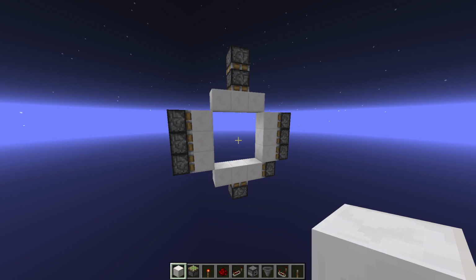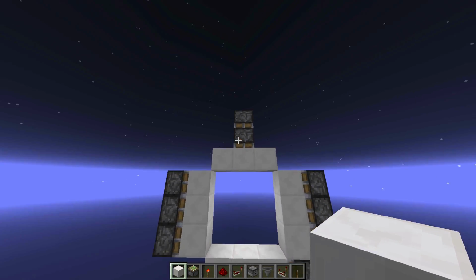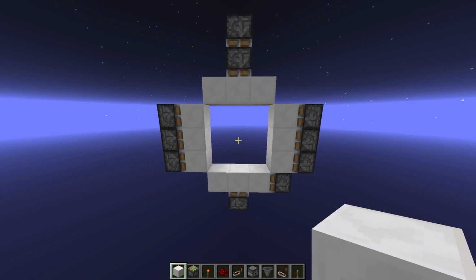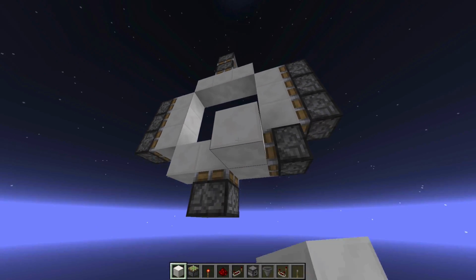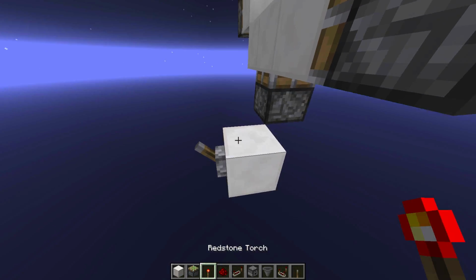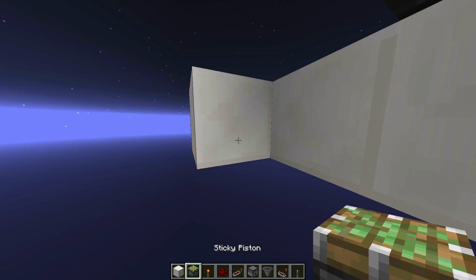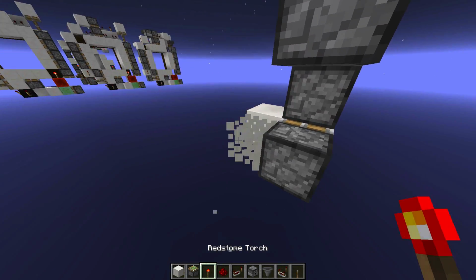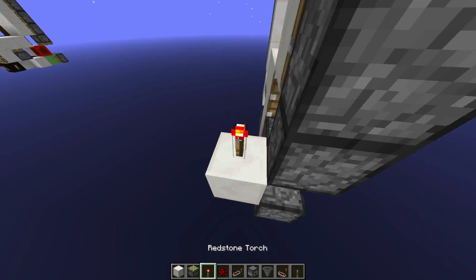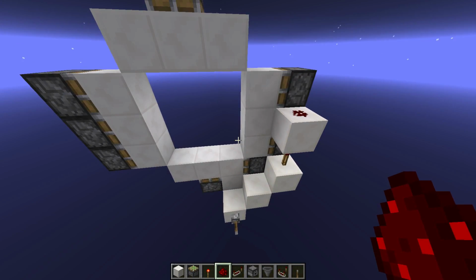Alright, so to get started, the first thing that you want to do is make the piston layout that's in front of me right now, and keep in mind that every single one of these pistons is a sticky piston. Now, once you do that, then we can get started on the redstone. Our input is going to be down here, and we're going to be using the torch variant of the extremely popular 3x3 closing circuit that everyone uses. So torch there, and then there, and there. And then we can turn this lever off and we won't have to fix anything.